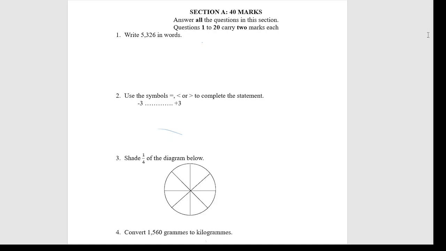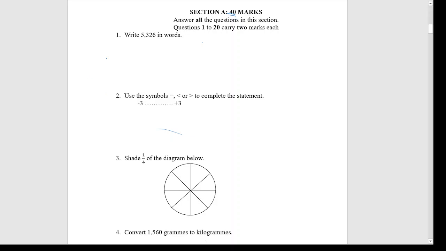Now, after reading the instructions, let us look at the questions. How were the questions? I'm telling you, this paper was very, very easy. As you know, mathematics is just very easy to pass. It is possible. So we are going to start with Section A. Section A carries 40 marks, and you answer all the questions in this section. You shouldn't choose; there is no leaving one out. You are supposed to answer all the questions. These questions are from number 1 to number 20, meaning that Section A carries 20 numbers and each number carries 2 marks, therefore summing up to a total of 40 marks. This is revisionug.com. Okay, now let us do the mathematics.